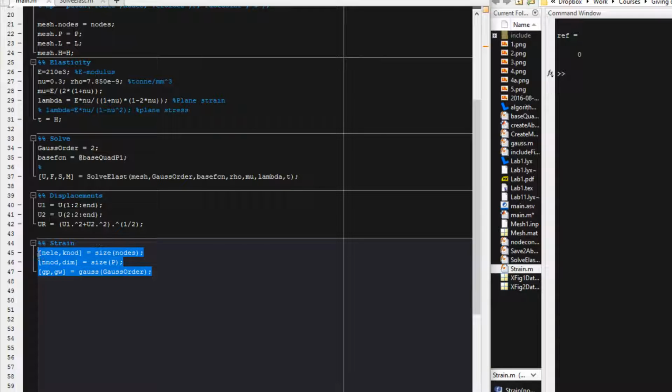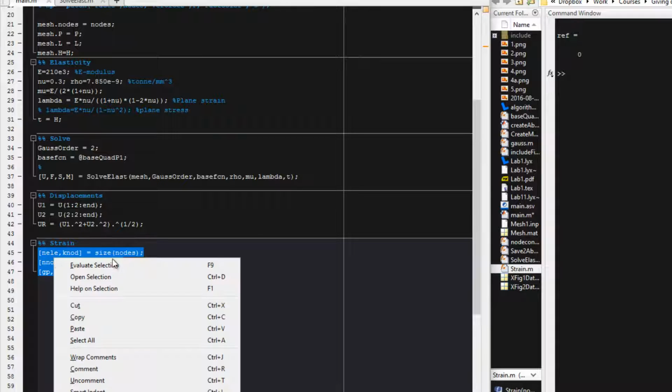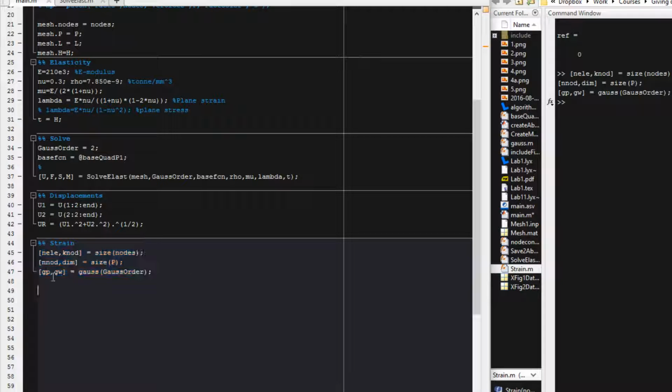Now let's run this evaluate selection here. You can see that we have, let's write it out here, GP, 2 points, right? So let's just try to loop it, and we'll see. For iel = 1 to Nele, number of elements, and inside here we want to loop again twice actually.